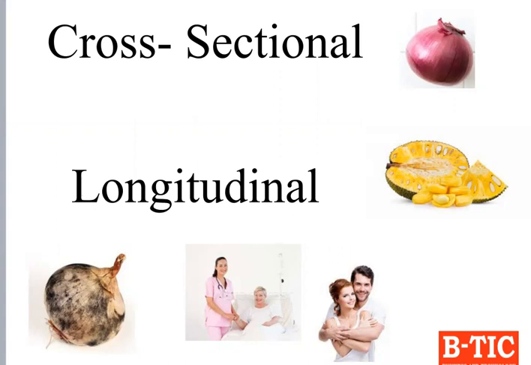Earlier in the shop, you wanted to purchase it. So the question was, can I purchase this? Now in the kitchen, once it is purchased, your question is whether I can cook this onion. When you do this test in the kitchen, you don't just press it and check it. What you do is cut and check. You cut maybe in the middle or side by side or little by little, and you go inside the onion and you check whether it is the right onion, whether it is okay to cook it.